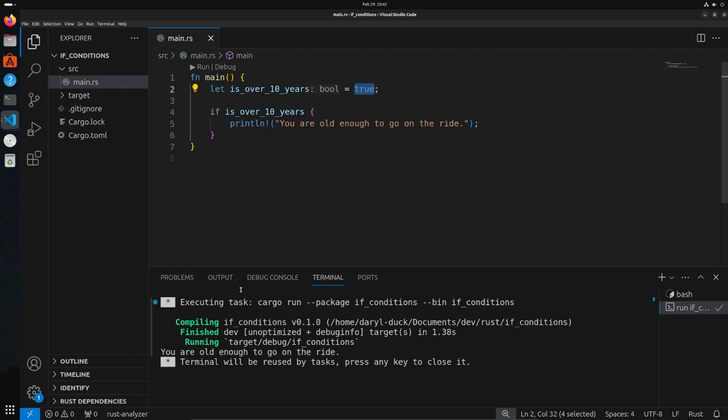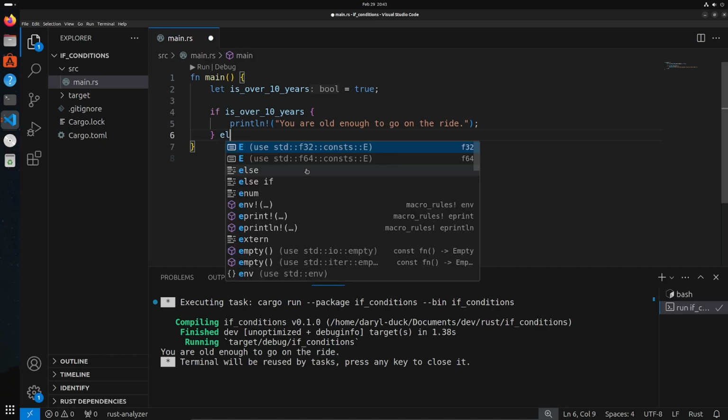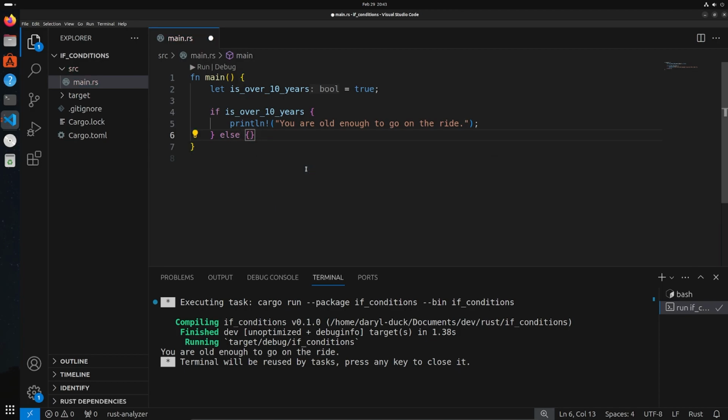Now, obviously, we may want to tell somebody when they can't get on the ride. We don't want to just tell people when they can, because there are going to be people who can't get on the ride. We need to inform them of that. So if we say on day one, we can only go on the ride if you're over the age of 10, what we can do is, if they're not over the age of 10, we can issue an else, all right? So the else follows the if, just like that. And then we can print out a message saying something like, you are not allowed on the ride.